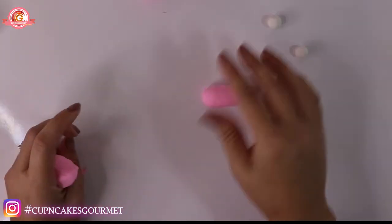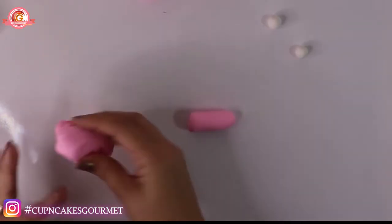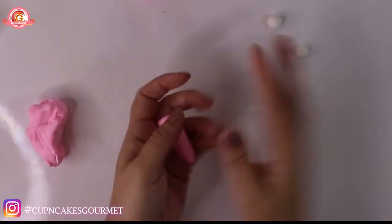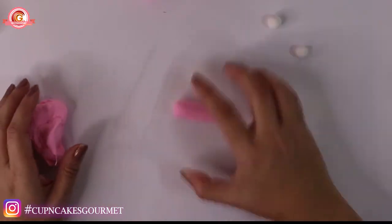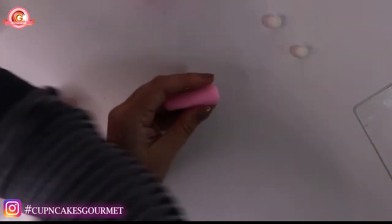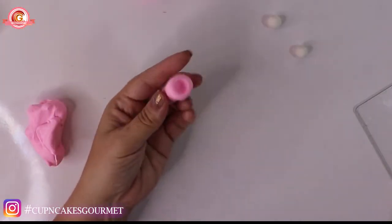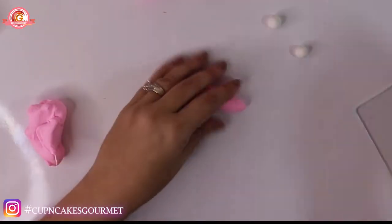So now we are going to start with her arms. I'm using pink for the sleeves of the little pajama she's in. You make a roll, and then we're gonna flatten one side, and I'm using the ball tool with a little bit of my oil to open up where I am going to place the hand.